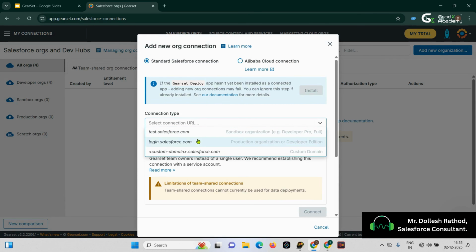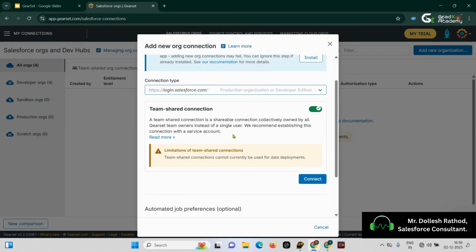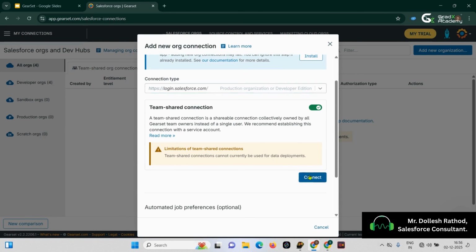If you are connecting Gearset with a sandbox environment, then you should click on test.salesforce.com. If you are connecting your production environment, then you must click on login.salesforce.com. You can also log in by using a custom domain, but right now for demo purposes, I am logging in with a developer edition org. So for this, you have to click on login.salesforce.com, then connect.